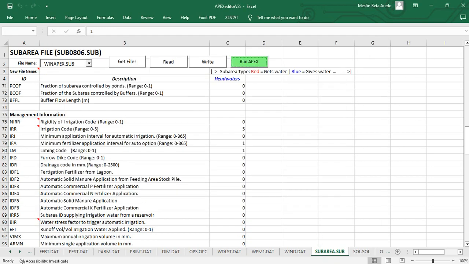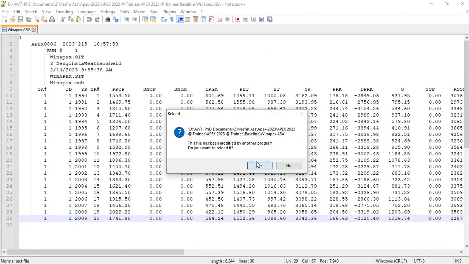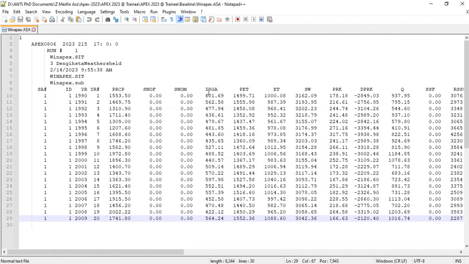It's going to be very high. So here, furrow with 30% runoff loss.